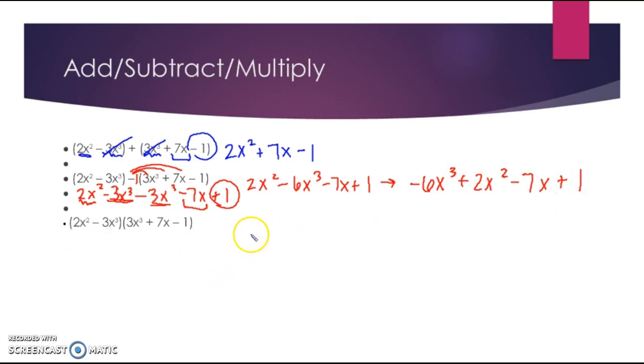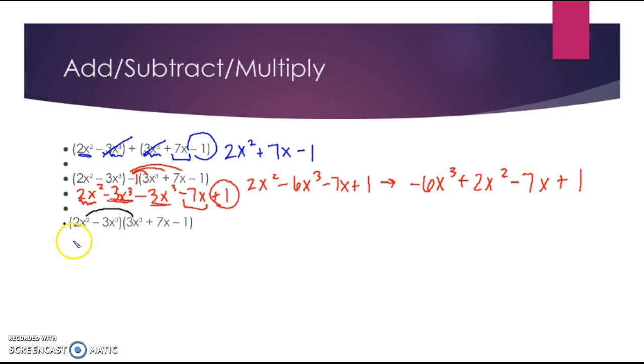And for the last one, we have multiplying. We have two ways of multiplying. One is like the FOIL method, and one is a box method. We'll do both, just so we review both, but you don't have to be able to do both. We'll start with the FOIL method. I'm going to take everything in my first parentheses and multiply it by everything in the second.